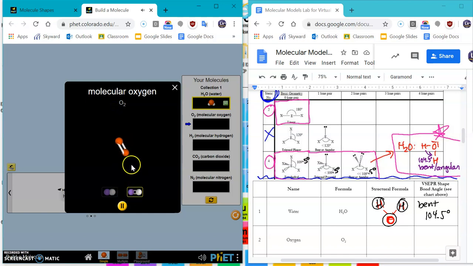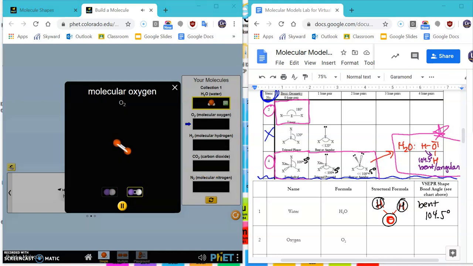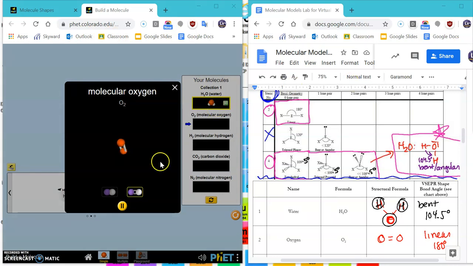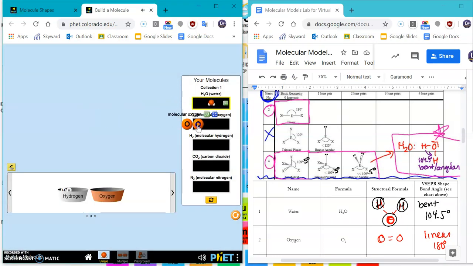To see the 3D portion, you can see how they are double bonded together. Interesting. In the space filling model, it just looks like a pair of tushies over here. And we're going to have our oxygen double bonded to our oxygen, and this is a linear 180 degree shape. Okay, once you finish filling that in, you will take and drag it in here.